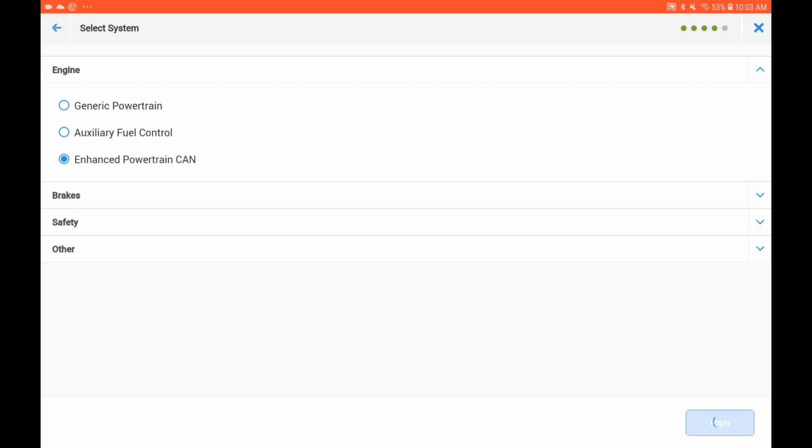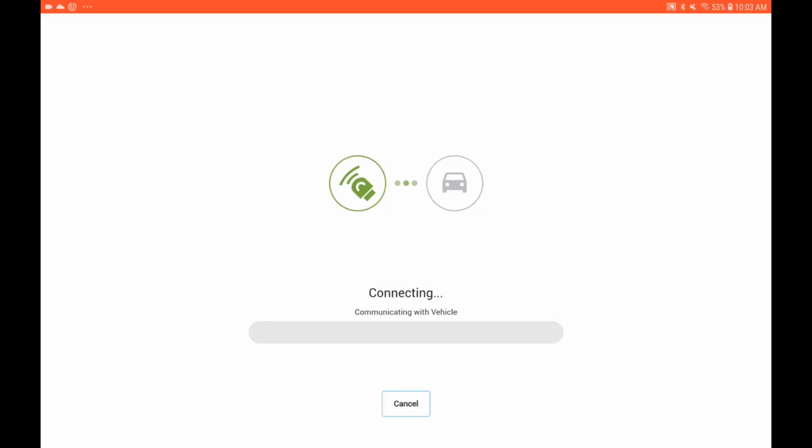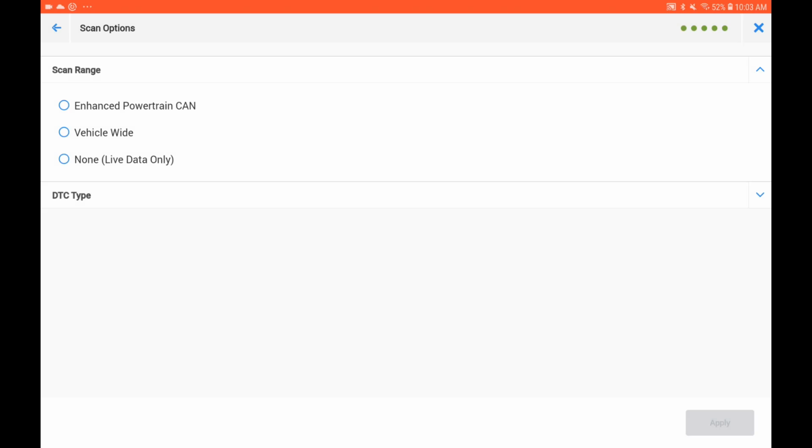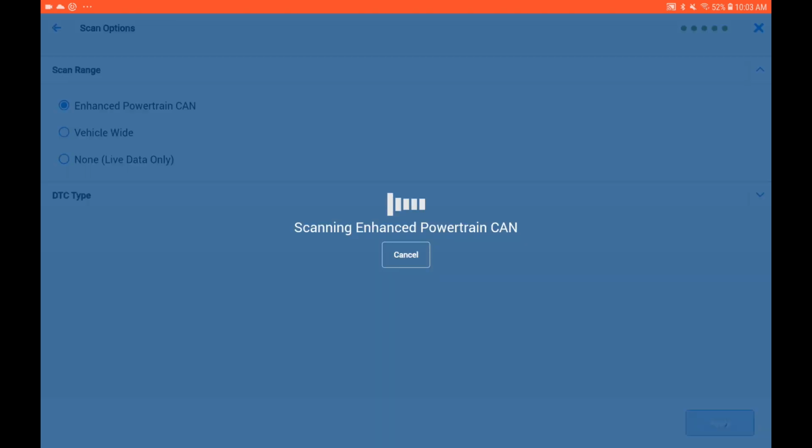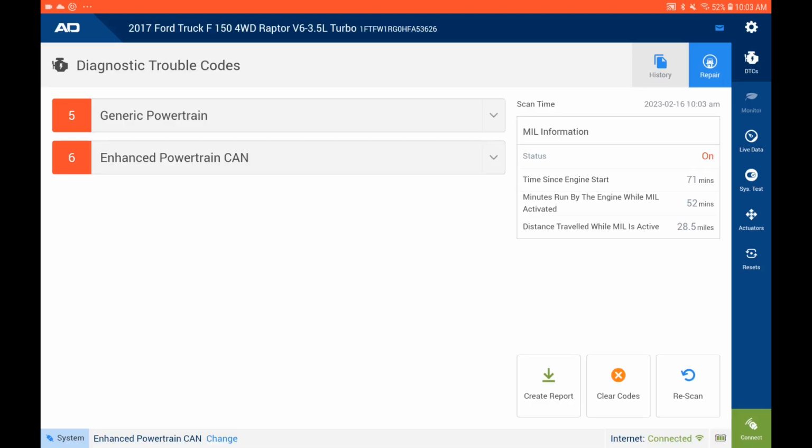I'll choose the system and click Apply. I'll choose from the various scan options and tap Apply. ALLDATA Diagnostics will scan the selected system and display any DTCs present for that system.